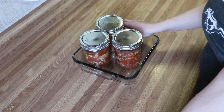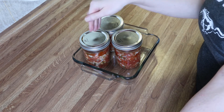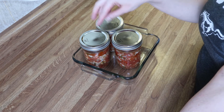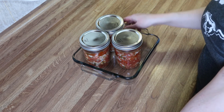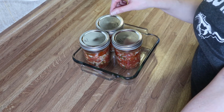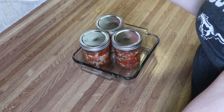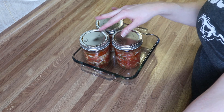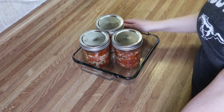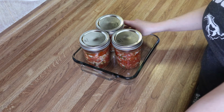You can serve this in so many ways — just like regular off-the-shelf salsa. You can drain it after fermenting and mix it with cheese, which my husband loves. My daughter likes it on tacos and eats it straight out of the jar with scoops. It's also great with pork rinds, in little quesadillas with beef or chicken — just drain off a little bit and sprinkle it on. It is very versatile and absolutely delicious.